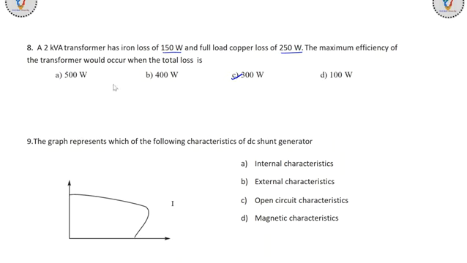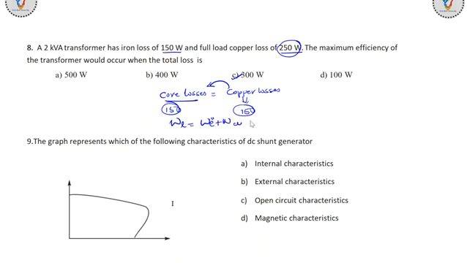Now the explanation part. Okay, transformers have maximum efficiency when the core losses are equal to copper losses. When we were discussing very important formulas of electrical machines in transformers, I said this point. So copper losses are made equal to core losses. Generally core losses are how much? 150. Now copper losses, whatever value it may be, 250 or something, we will make equivalent to 150. Now 150, 150. What about total losses? Total loss W is equal to iron losses plus copper losses. At that time it is equal to 150 plus 150. Answer is 300 watts. Okay, next one.